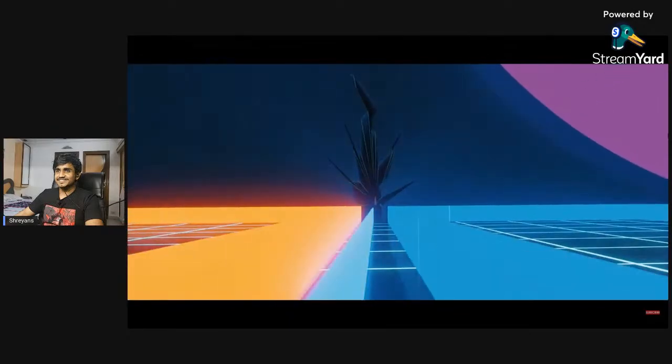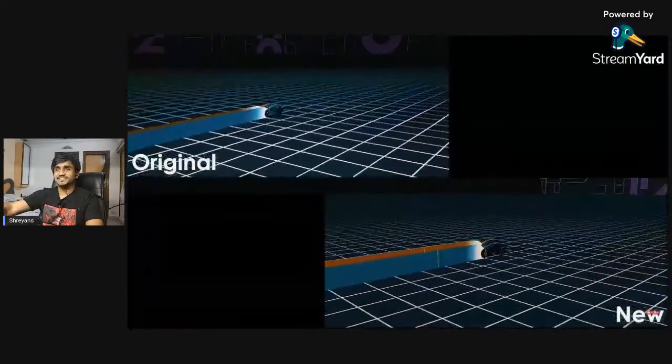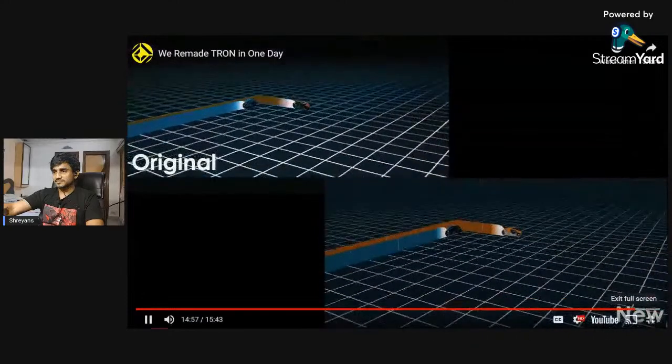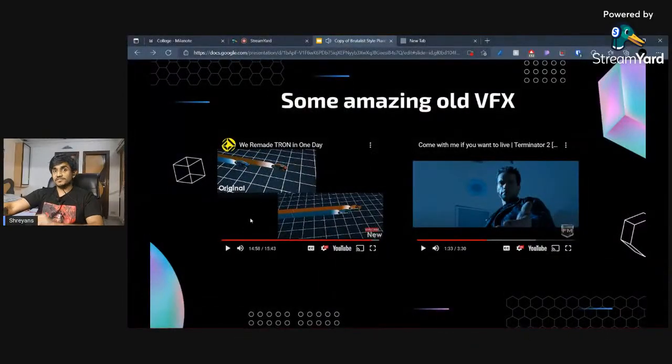Well, let us know what you think of our Tron sequence. Did it match the original? Was it a complete disrespect to the artist? It looks much different from what we saw in the original picture and the original attempt, which is why I would say recreating these shots is so much fun. I tried to make this shot, but I left it in the middle because I felt bored. I will try to get it back and show it to you guys. I'll do it someday. But it's very fun to make these shots, to try to compete with the old technology and make new things out of it.